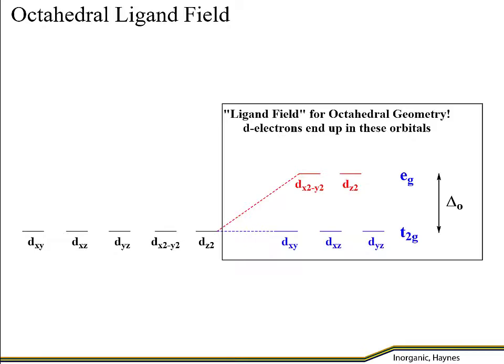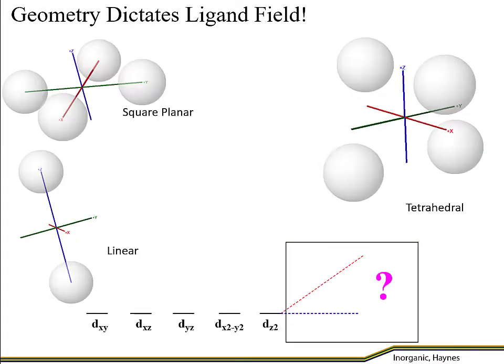So we can look at these orbital sets, and we can understand how these are now our molecular orbitals on our transition metal complex. But it's important to note that these orbital shapes, or this ligand field, this pattern that we are looking at, only applies to octahedral complexes. So each geometry that we can study would have its own ligand field, depending upon how our metal d orbitals would interact with a set of ligands.